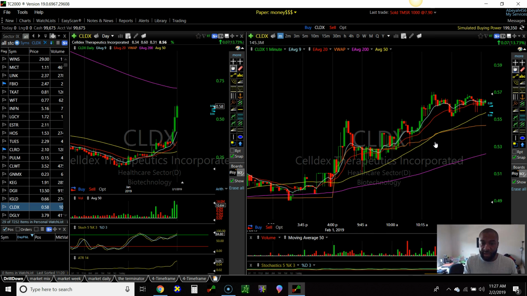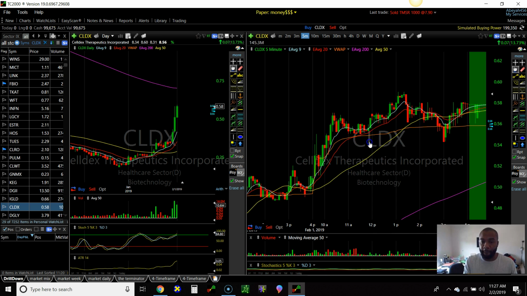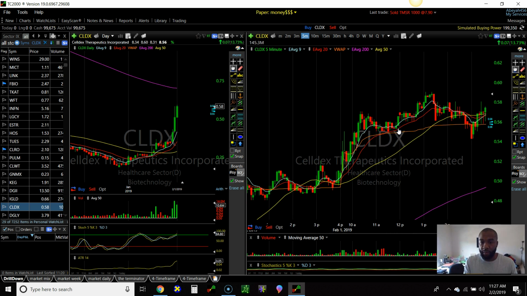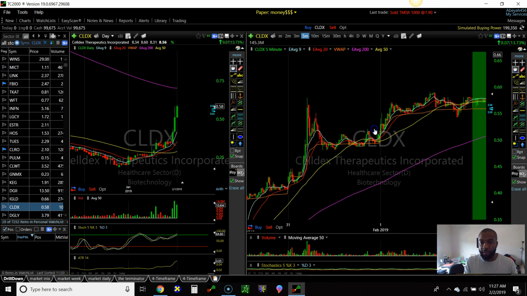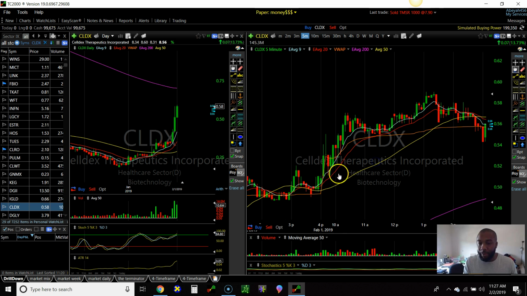Now, I say it takes a lot of skill to look at these 1 minute charts. I know what I'm looking at here, but you guys might not know. So let's go to the 5 minute chart just to make it a little bit easier. So this thing also, it didn't really dip red, but this is close enough for a continuation play. That's all we're looking for with red to green. It's even better if it doesn't go red.